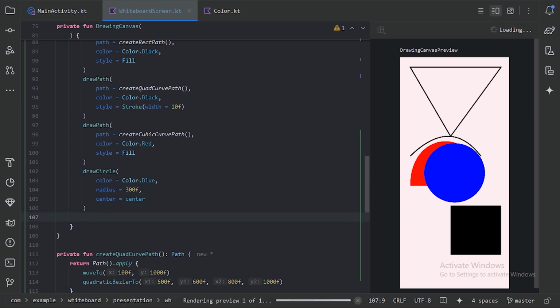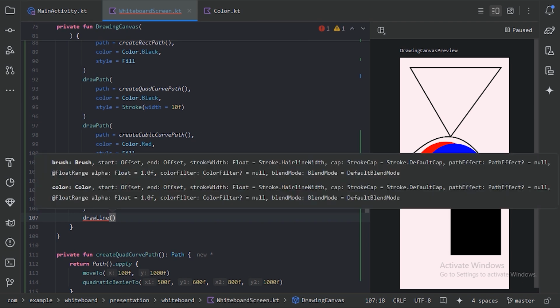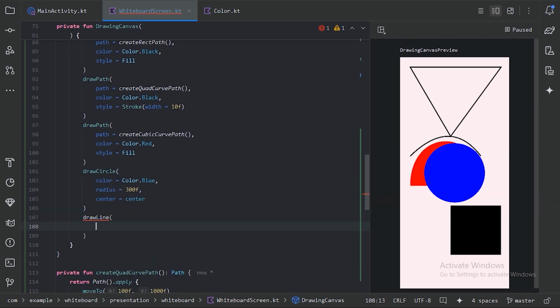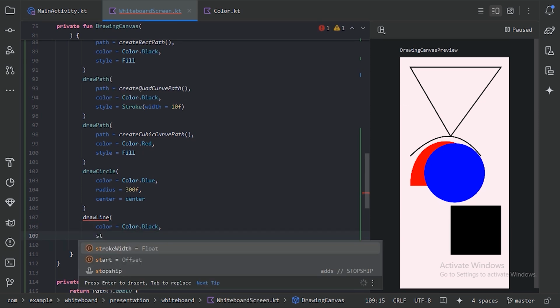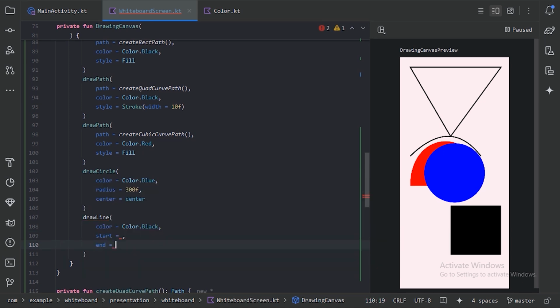And let's also draw a line with this drawLine function. And again this drawLine function needs this color, and we can use a black color. And next we need to provide the start offset and these end offsets.